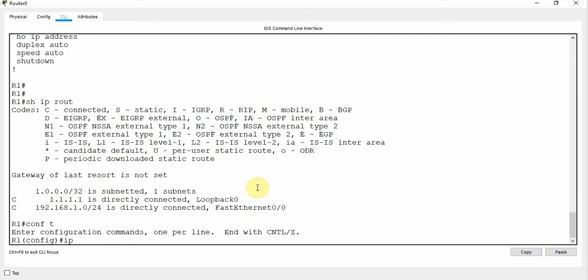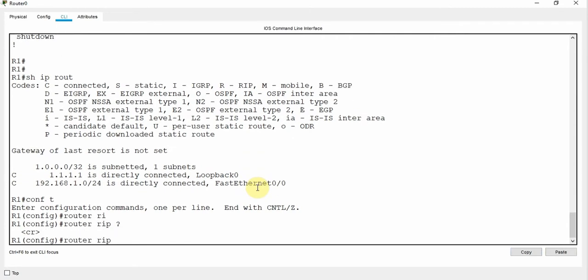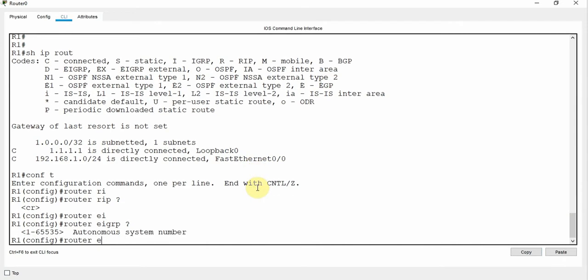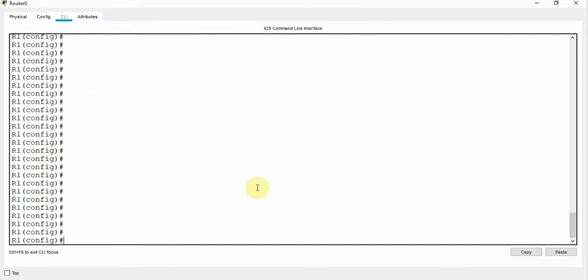Then, as we do for RIP or EIGRP, where we write router RIP or router EIGRP, similarly I'm going to apply router OSPF, and then I have to give a process ID. The process ID could be between 1 and 65,535.